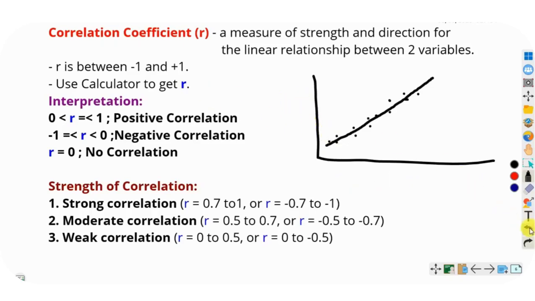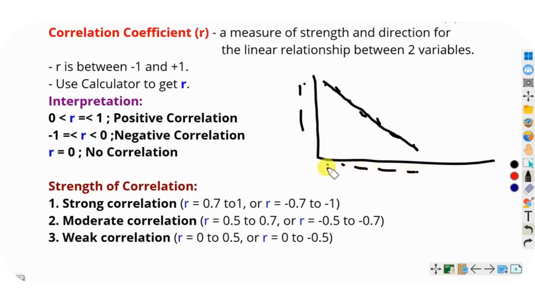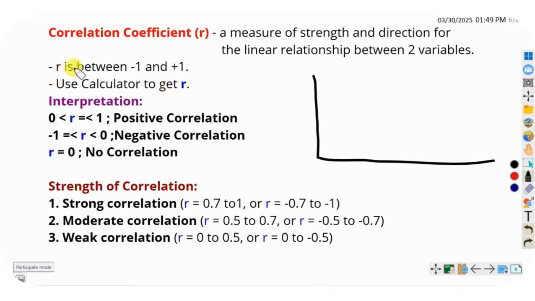But in other cases, you may find that the relationship is a bit different. For example, like this. When you draw the line of best fit, you can see x starts here with a high y, but when I move forward with the x values, the y values are decreasing. So this is also another relationship. The difference between the two relationships is that one is positive, one is negative. For R, the correlation coefficient is between -1 and +1, right? It starts at -1 and ends at +1.